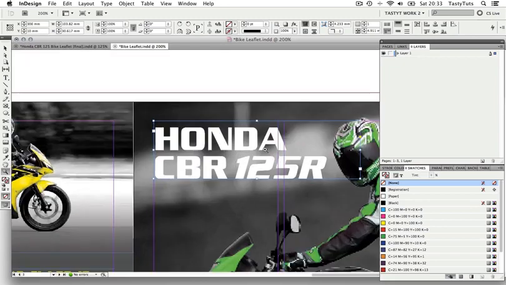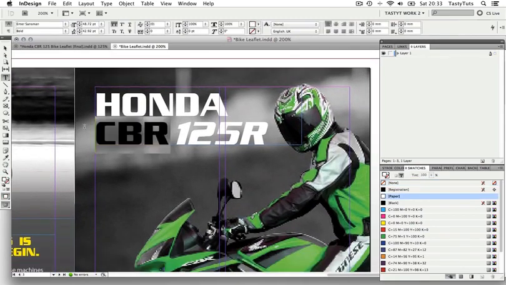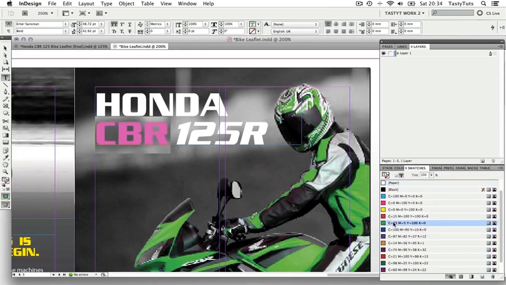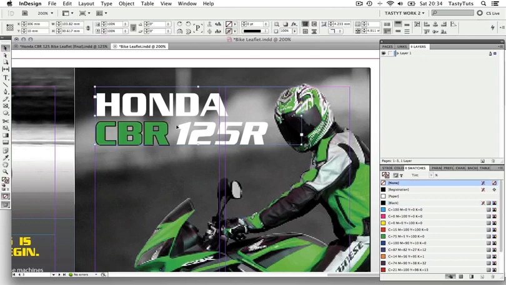So now I want to apply the green effect to the CBR text. To do this, I'm going to double click into the text box and select the CBR text. With this selected, I need to come over to the menu and make sure I have the fill color selected, and I'm going to select the green color from the swatch. But I also want to apply a stroke to this. So I will select the stroke color and then select a black. So now I will choose the selection tool and I will see how this looks. And that's looking just fine.